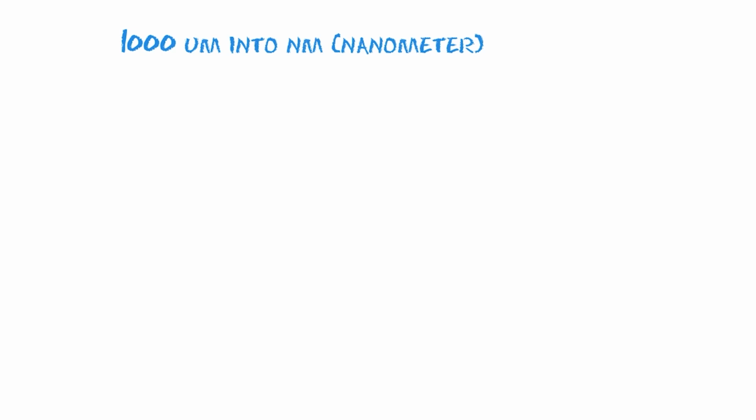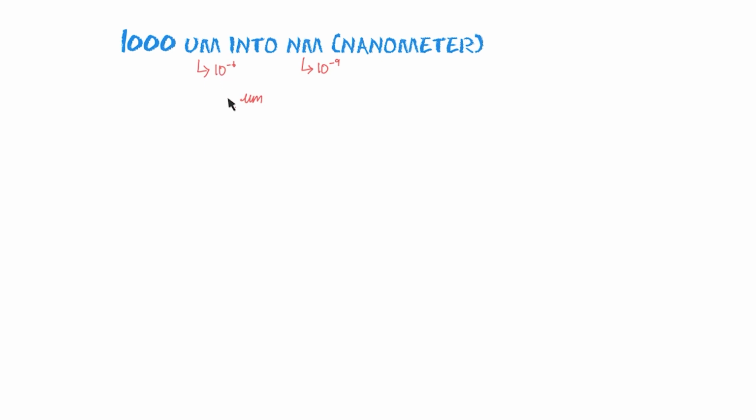So now if you solved it already, the first step you should have done is figuring out which of these two SI units is the smaller SI unit. In this case, nanometer is equal to 10 to the power minus 9 and micrometer is 10 to the power minus 6.